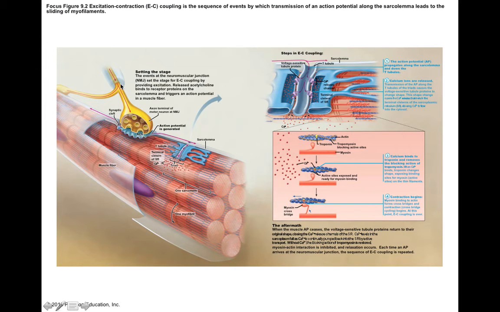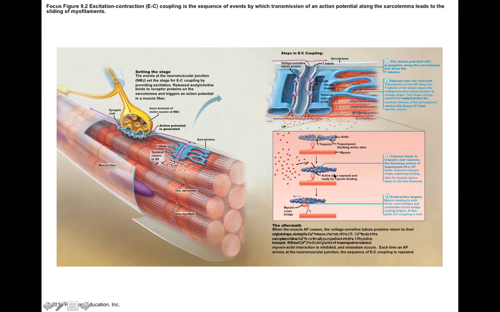So just to summarize those steps, remember the action potential gets to the nerve terminal, triggers the exocytosis of neurotransmitter-containing vesicles, acetylcholine binds to nicotinic receptors, causing an end plate potential that spreads to the nearby patch of sarcolemma. If an action potential is generated, it spreads down across the sarcolemma, down the T-tubules, and that causes the release of calcium from the sarcoplasmic reticulum into the sarcoplasm, and that calcium can bathe the myofibrils, where calcium can go on over and bind with troponin on the thin filament.